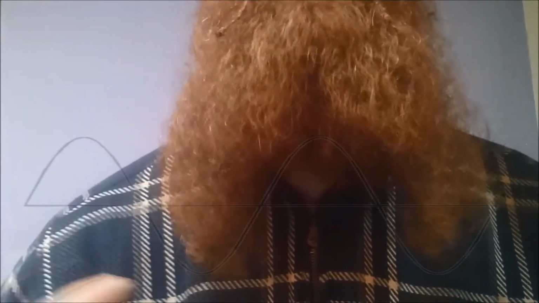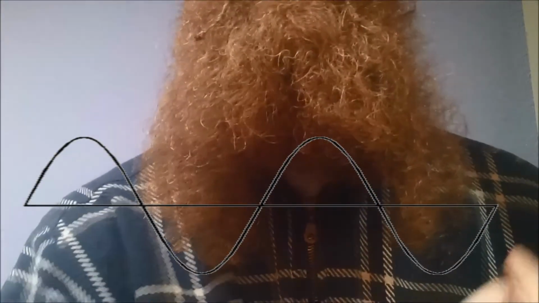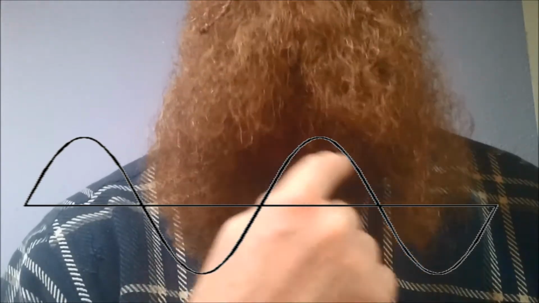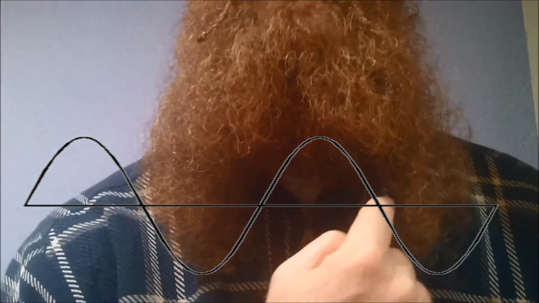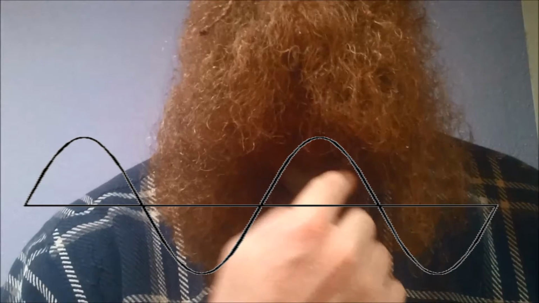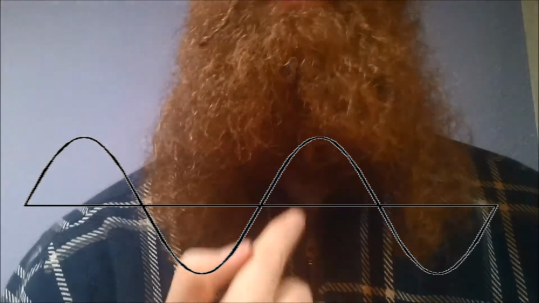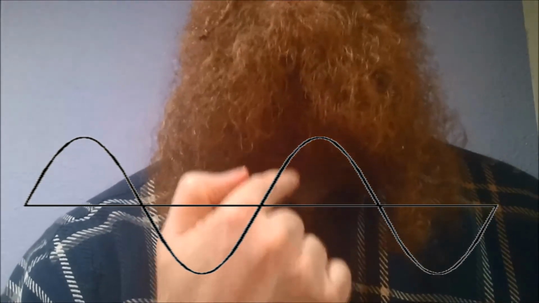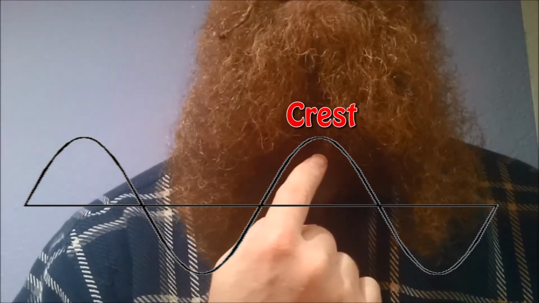So to begin with, I did a little adjustment on my beard here, and you can see we've got kind of a transverse wave. You have to imagine it kind of carrying on there. Okay, so this point here would be the highest point where the wave is most displaced from equilibrium above the equilibrium position. That would be known as the crest.